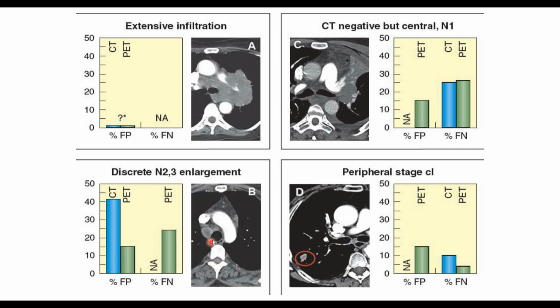In this setting, there is a discrete mediastinal lymph node that we see here, but this may be an inflammatory lymph node, a granulomatous inflammation, or a post-infective lymph node. So, to call it frankly metastatic just based on PET, we would be erring on the side of false positive. In this setting, CT, for example, has a false positive rate of 40%. Even PET has a false positive rate of about 15% in this setting.